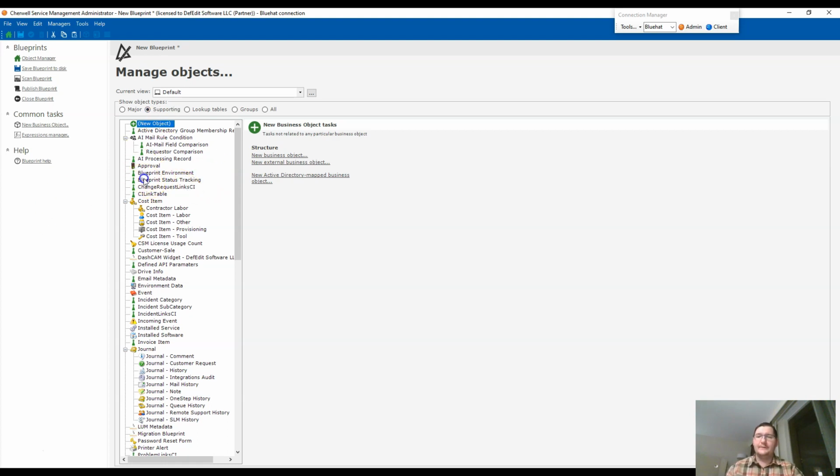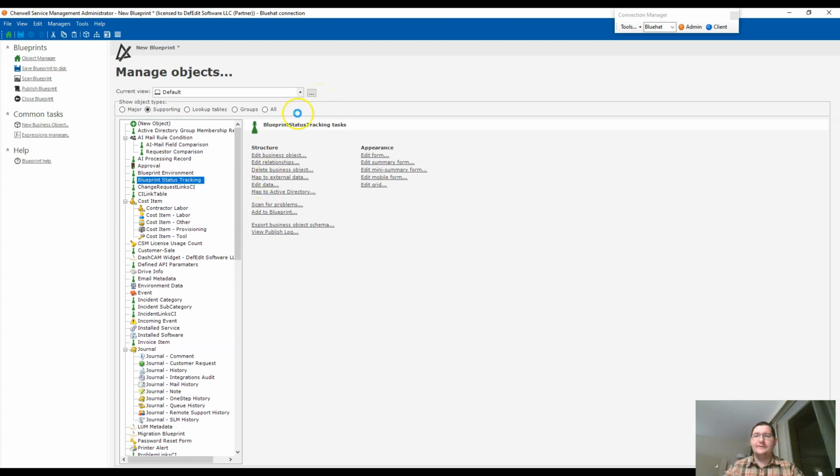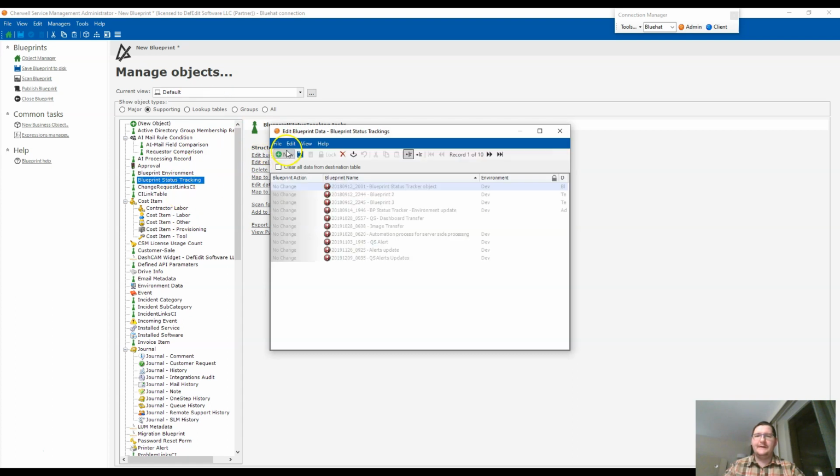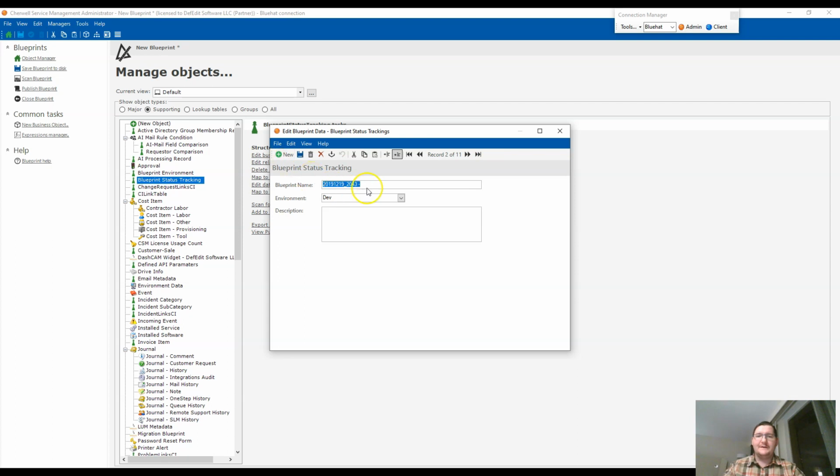And now for me, when I go and create blueprints, I actually have a table that I use to track the name of the blueprint. And you can actually gain a little bit of a benefit from this. You can set this up to where it creates your naming standard for you.